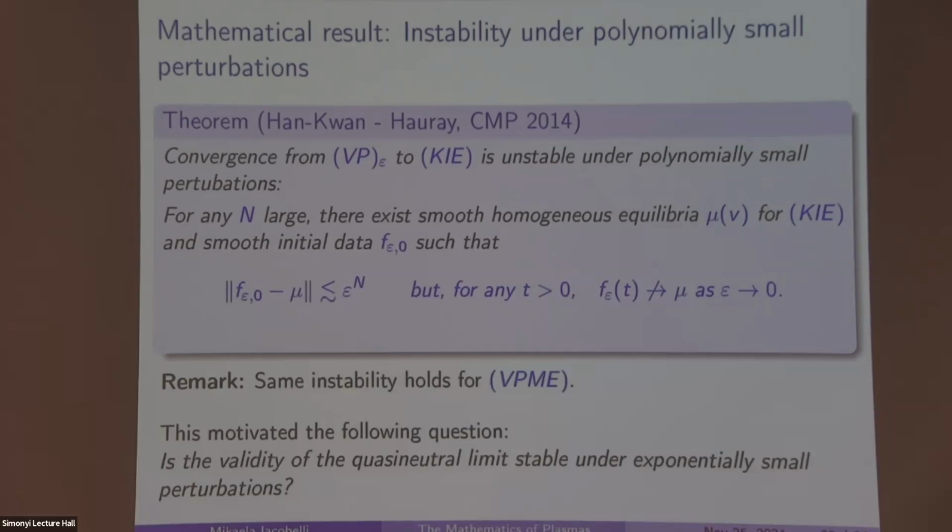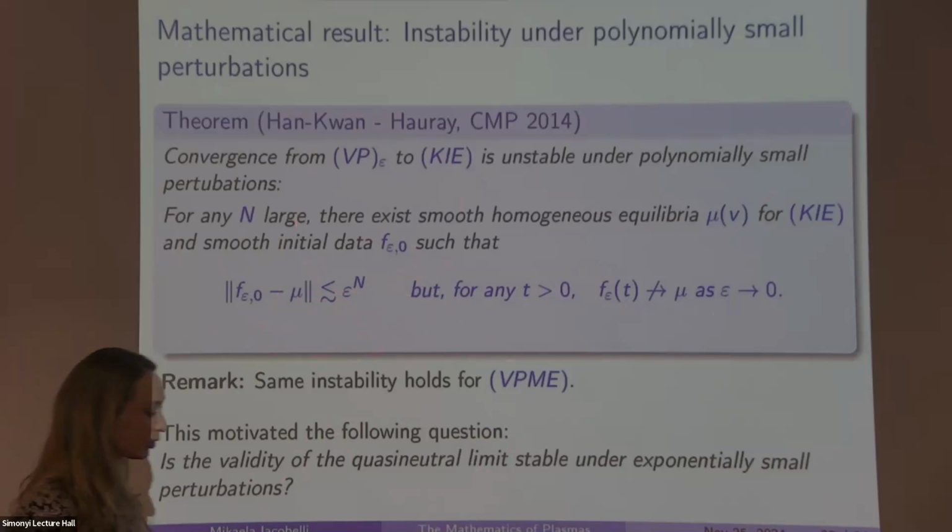He explained in a note that this was happening also for the quasi-neutral limit, but then it was proved rigorously by Daniel Han-Kwan and Frédéric Rousset in 2014, and they proved that you have instability. So if you take an equilibrium of kinetic incompressible Euler, and you take an initial datum that is close in very strong norms, as strong as you want, but only polynomially with respect to the Debye length, so you control this distance at time 0 only polynomially, then you have instability immediately. So in practice, plasmas are mostly unstable rather than stable. And so now what we want to understand is whether, if we take even smaller perturbations, they are stable or not, and under which circumstances.